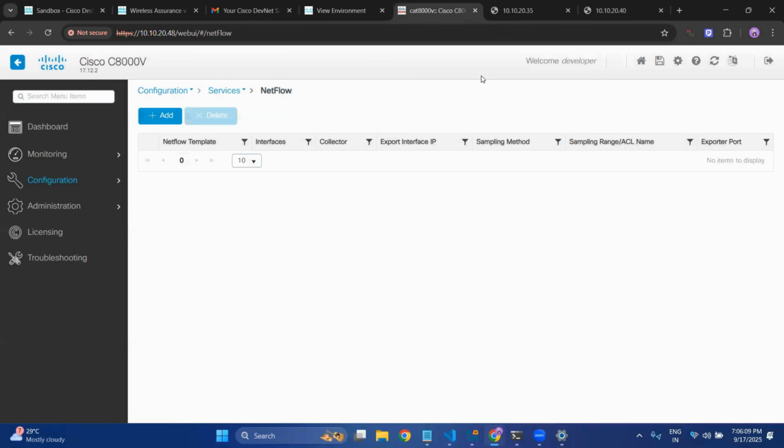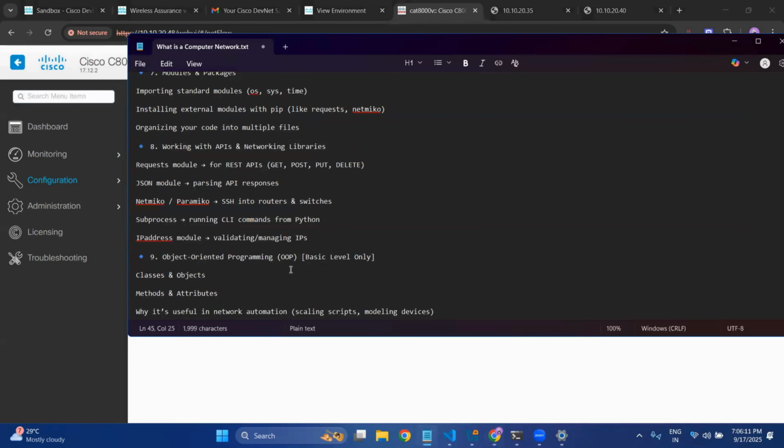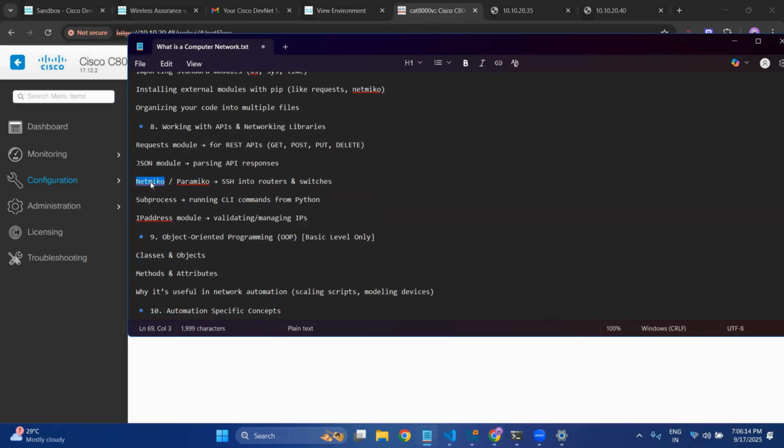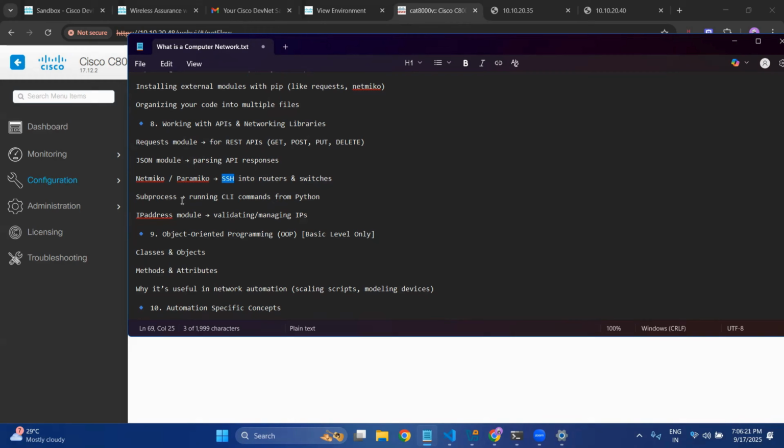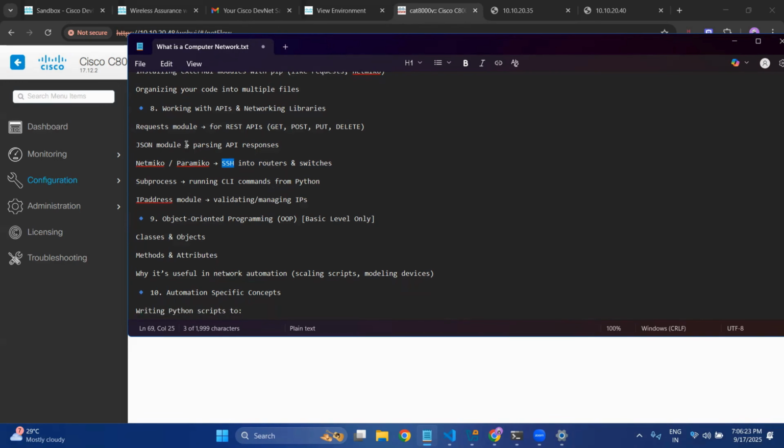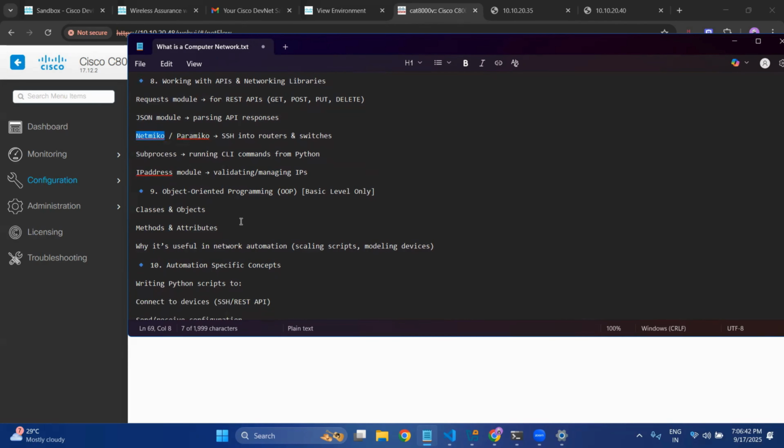Okay. Tomorrow, I think we have many things left. We will do a simple code of Netmiko and Paramiko and SSH into the routers and switches. Okay, so we have completed these things. JSON model we'll be doing at the end of the session, the end of this training. So this will be the end of the training: how to write an API with Postman, and we will run that. Netmiko and Paramiko, how to write the code, how to write the SSH, we will do that. We'll not be executing it because I don't have that much code lab with me.